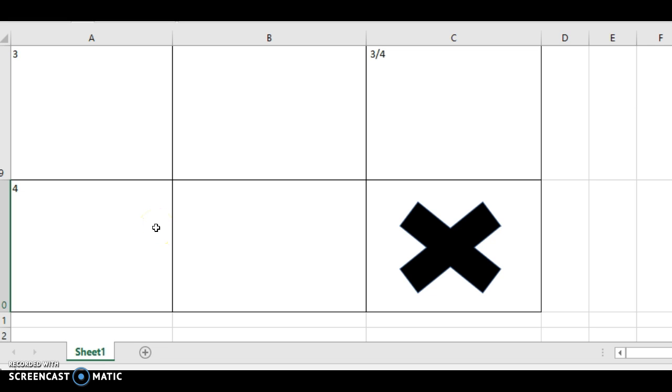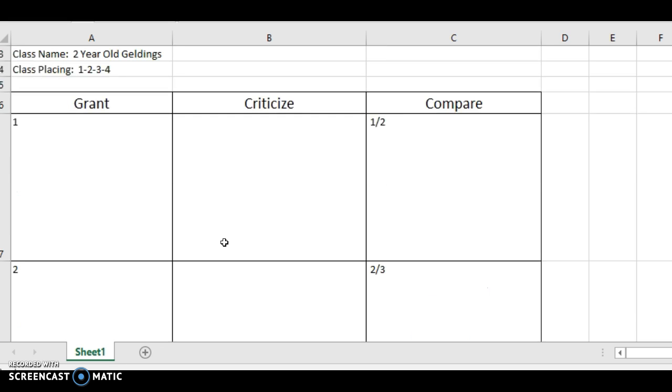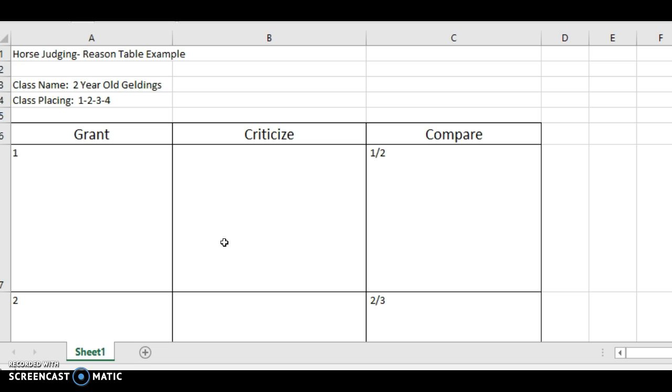With the last place horse, as a tip, I would recommend finding at least one good thing that you can say about them, and then go into your final criticize reasons as to why he was at the bottom of the class. So one thing to think about is you can be as creative as you want with this. There is no time limit. However, I would recommend, like I said, the more detail you can have, it's always beneficial when it comes to your score. So consider that as you go through and work with these reasons, okay?